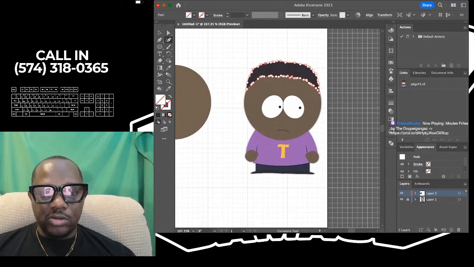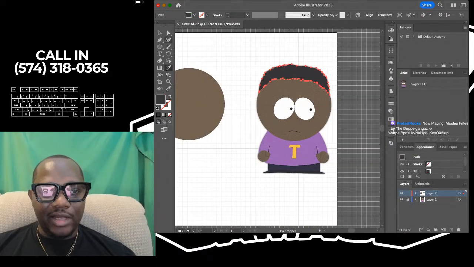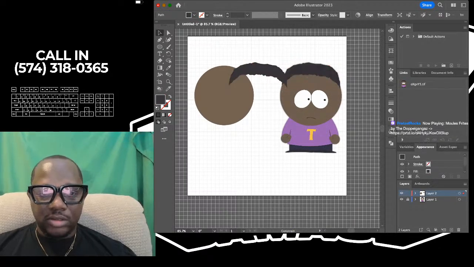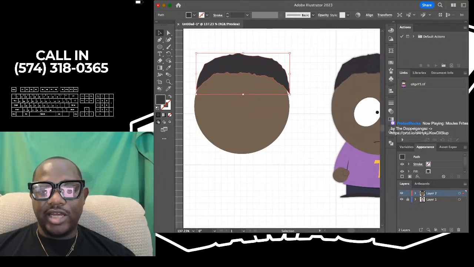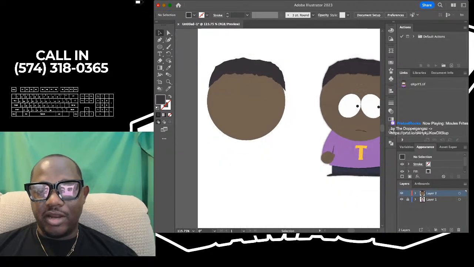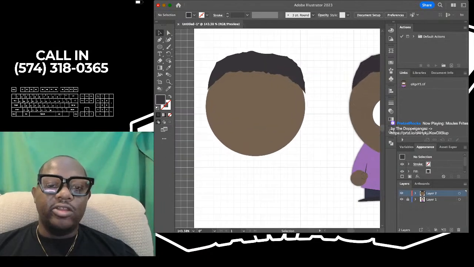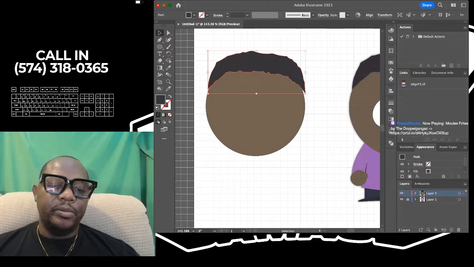So what you want to do is grab your eyedropper tool, click on that. That's going to apply that color. And then let's slide them over. Now, just in case you slide them over, and the shape is behind the head and whatnot, if it's behind the head, don't even worry. Don't get scared. All you have to do is click on the shape, right click it, go all the way down to arrange, and then either hit send to back or send to front.